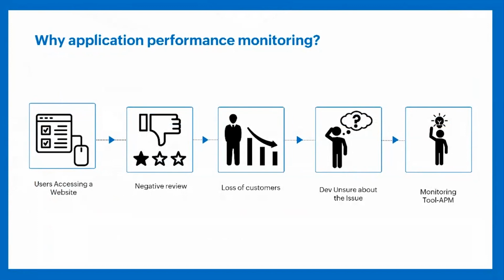So, before discussing the topics in the agenda, let us start off with why application performance monitoring is needed. If you look at the scenario, you can see users accessing or making transactions in a website and have provided negative reviews for some reasons. The reason could be that the application being accessed might be slow and take a long time to load. This leads to a loss of customers, and the developers who are working on this web application are unsure of the root cause.